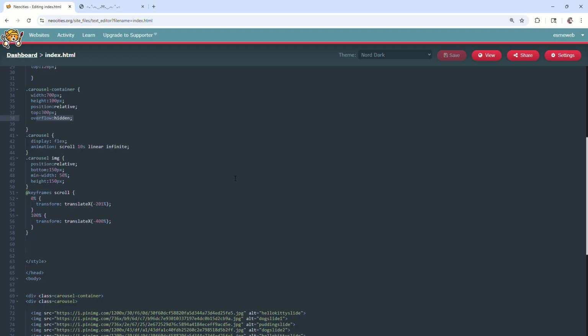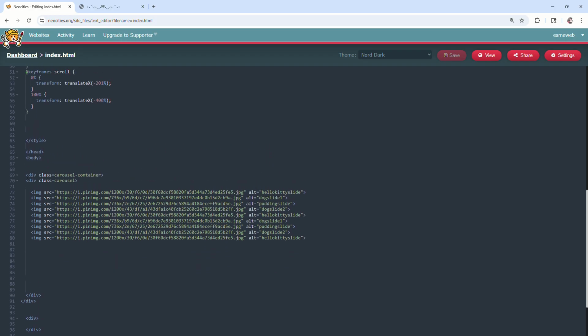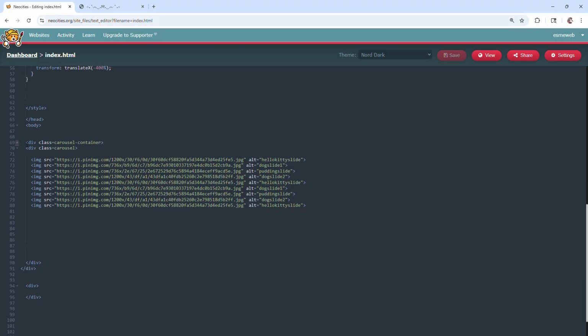Anyway, so this is my code right here. First thing you're going to want to do is make a div class, and you can call it whatever you want, but this is the container for the carousel, for the wheel, or whatever you want to call it. Then you make another div inside of it called div class carousel. It's where all the actual images are going to be. And inside of the carousel, you're going to put all your images.